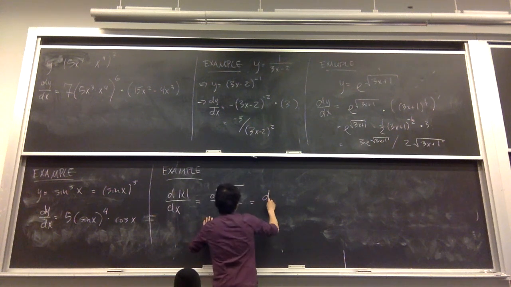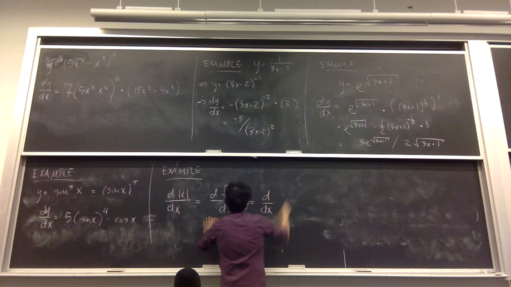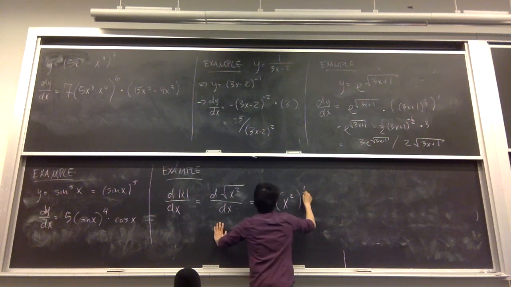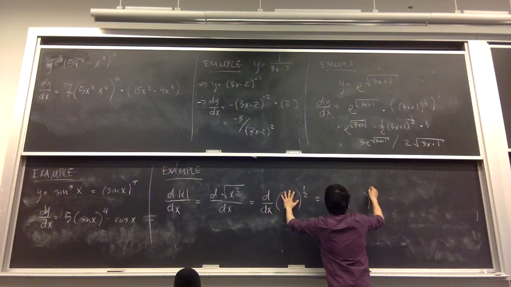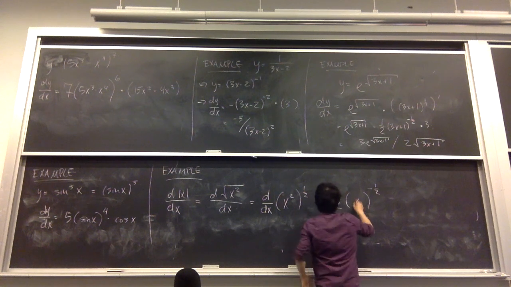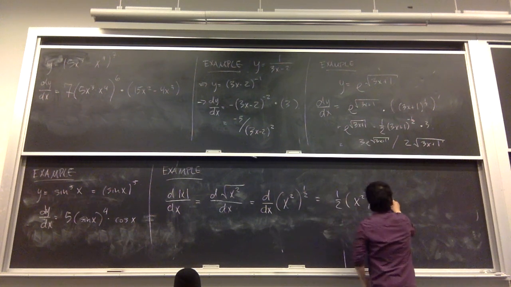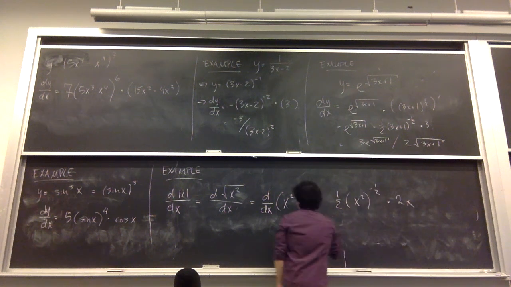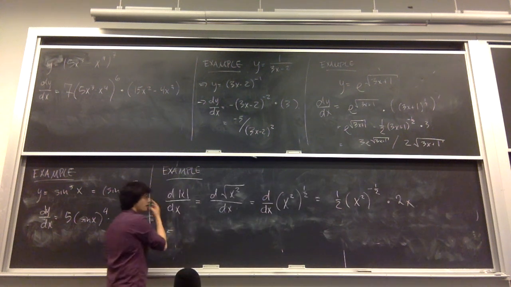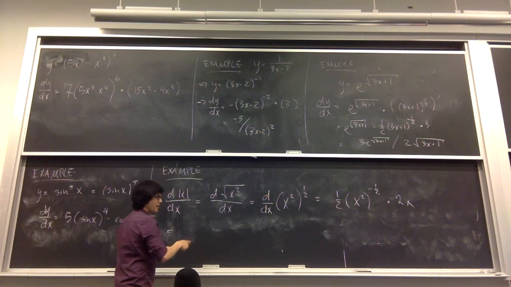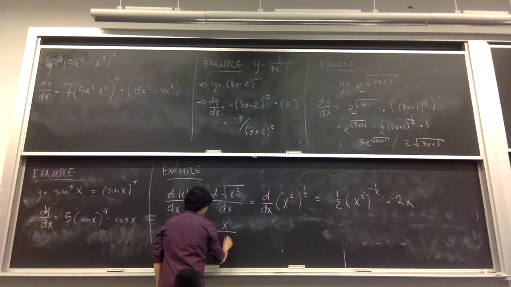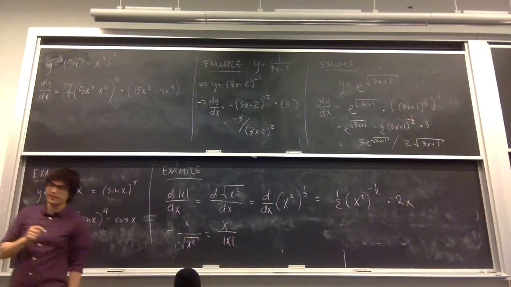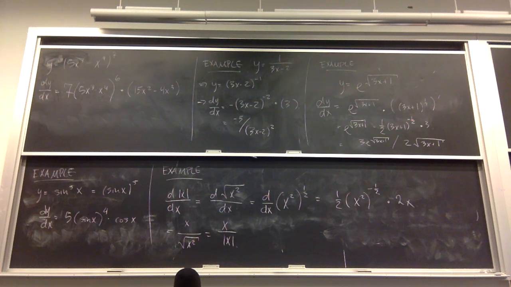Anyway, so we're going to do this. Basically what we have is the derivative of x squared to the power of a half, which is going to be equal to, so abstract that away, you get 1/2 minus 1, which is minus a half. Then you put that back in, and then you multiply by the derivative of this, which is 2x. The 2's will cancel, so what I get on top is an x. On the bottom, I get the square root of x squared, which is the absolute value of x. So the derivative of the absolute value of x is x over the absolute value of x.